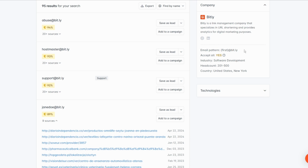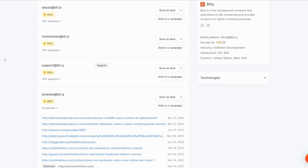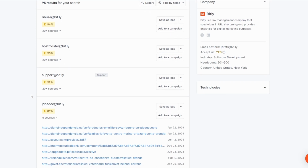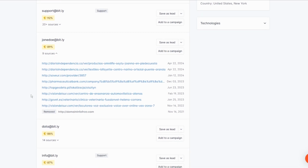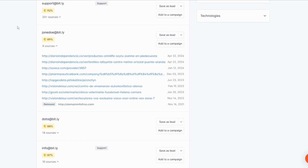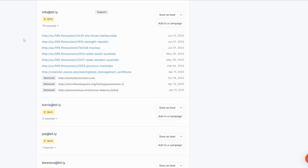This might be outdated as the company increases in size. They have 385 something people, maybe, roughly by the LinkedIn count, if it's accurate. So maybe they're not using this naming convention anymore. Don't send emails to these unrelated addresses. You're only going to irritate people, and you're adding a workload to somebody whose job it's not. You might hit a nice person who will help you out by forwarding it on. You might hit a burnt out person who will flag your email as spam. You might just go in the trash. So don't do that. Try to hit at least a general inbox like info@bit.ly. That would seem to be a good approach.